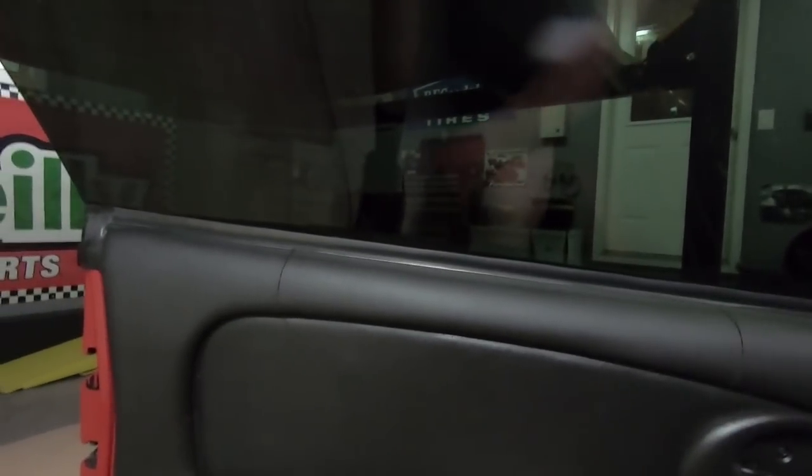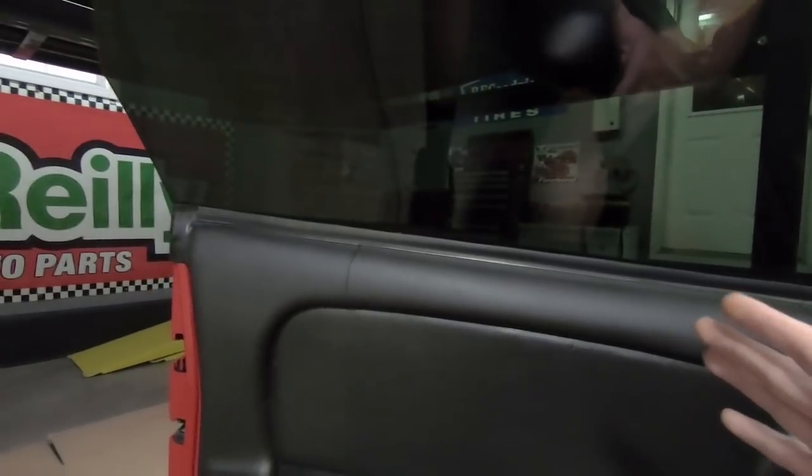So what I did was I went to a salvage yard in Searcy, Arkansas. It's an all Trans Am, Firebird, Camaro — like a fourth-gen salvage yard — and he had a good door panel, or what he said was good. The downside is the 2000 to 2002 cars have an ebony interior like what you see here, but the '98 and '99 are a charcoal color, a little bit lighter. That kind of hinders finding one, so it's tough. When you find one you try to scoop it up, and sometimes they're pretty expensive — I've seen them go up to $450 — but I picked this one up for $250.